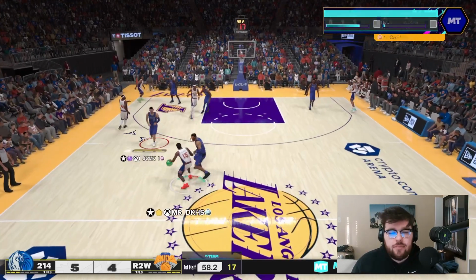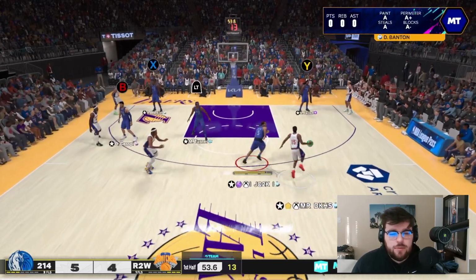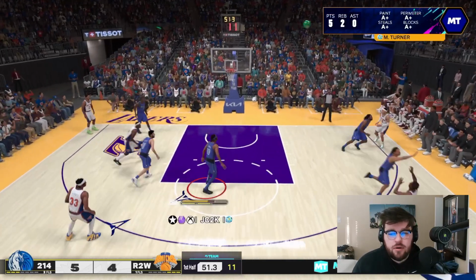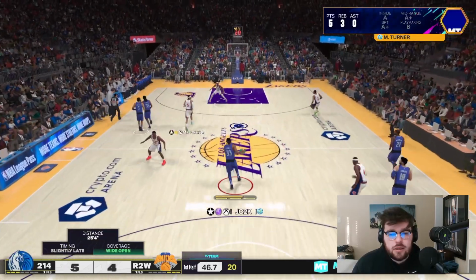All right, settle in, man. We finally got ourselves our first three ball. Go low. Good, Banton. Play the pop here. Good jump. Yo, I thought I clicked onto A and jumped, and I did not. I clicked onto Y. All right. Apparently, I clicked onto Y anyway.